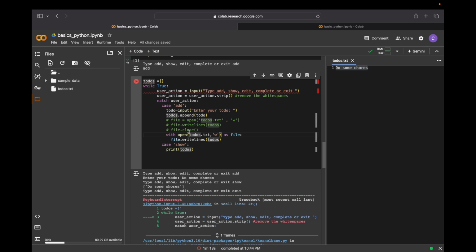And method 2, the with statement, ensures that the file is closed properly even if an error occurs during writing. So method 2 is generally preferred in Python because it simplifies the syntax and ensures the correct handling of file resources without the need for explicit close calls.